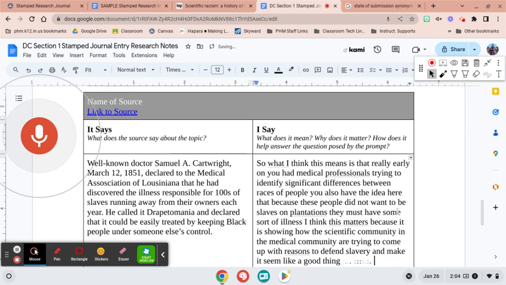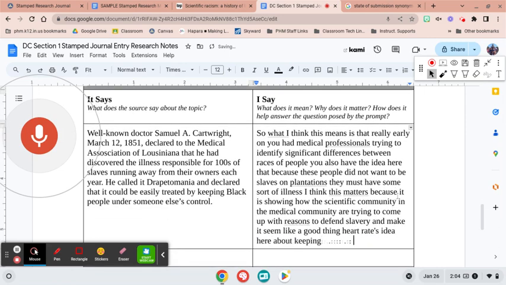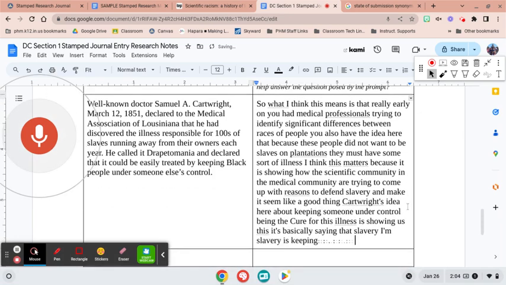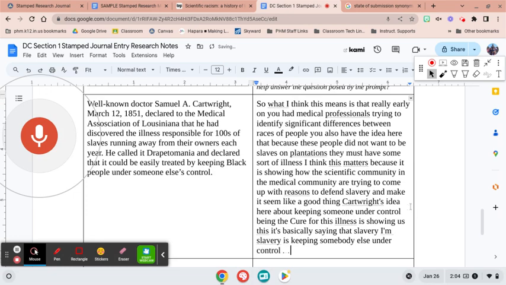Cartwright's idea here about keeping someone under control being the cure for this illness is showing us this. It's basically saying that slavery is keeping somebody else under control, so slavery is then going to cure these people and keep them from wanting to run away.